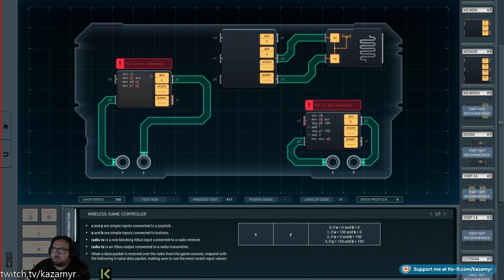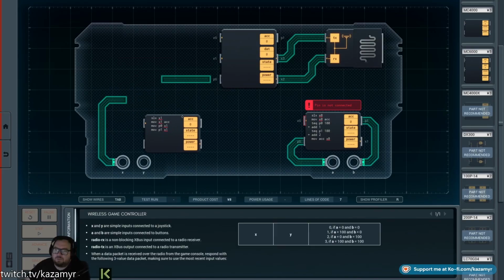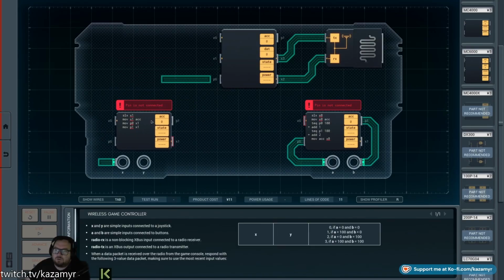I don't need that P, but we are going to need to move this controller over here, I guess. Or you can go up to P0. There we go. And you will go there. Okay. Perfect.